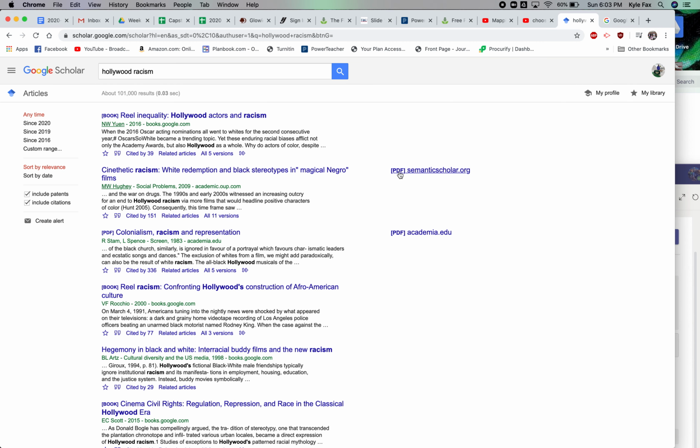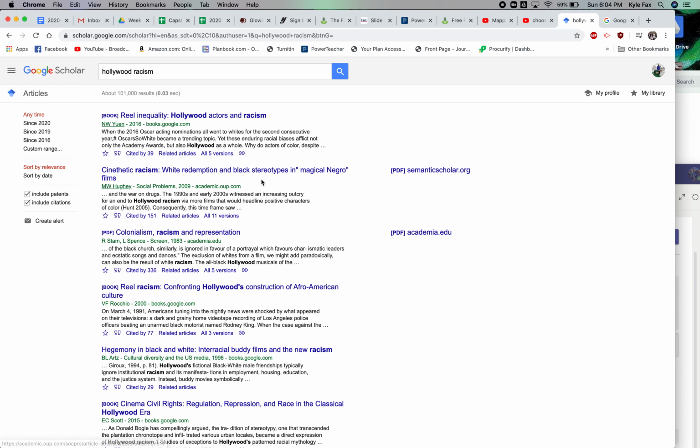What you need to do is, if you see where my mouse is hovering right here, where it says PDF and then this little part on the side, that is what you need to look for. So these 2 articles right here, you can click these and go straight to the PDF and read that and download it. You want to be able to download it and save it to your Google Drive because then you'll be able to access it whenever you need it. You don't need to go back and look for it or anything like that.